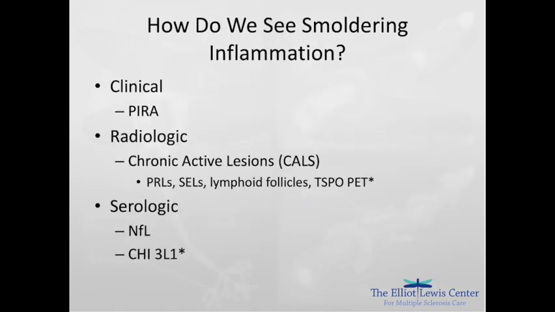So how do we know that there is smoldering inflammation? We can see it clinically because we know that people have progression of symptoms, and we see this in the clinic sometimes when we do the 9-hole peg test and the 25-foot timed walk, low contrast visual acuity. We see that in some people those numbers gradually get worse. We think that that's due to chronic inflammation, but we can also see it with specialized MRIs. There's ways now that we can visualize the microglia in chronic inflammation, and there are also serologic markers for it.